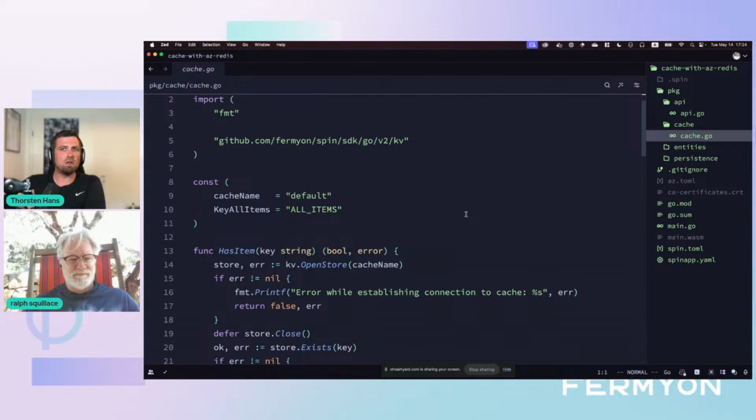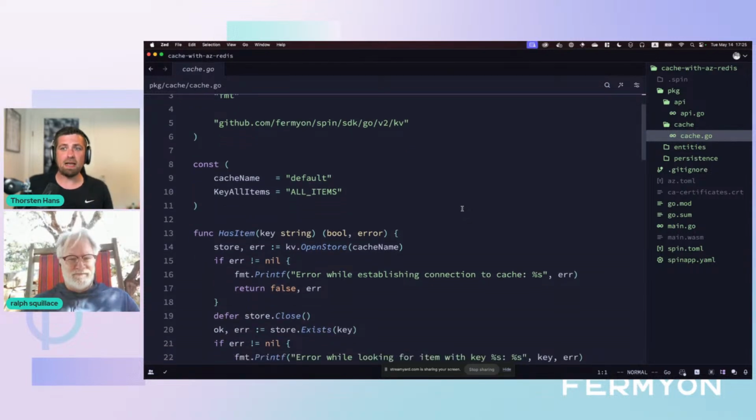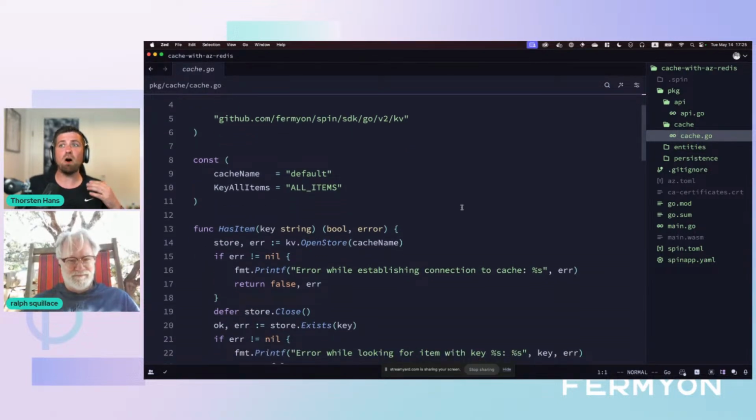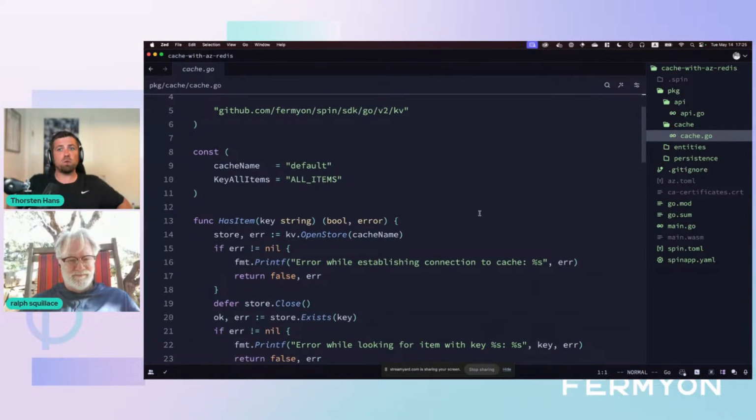The overall goal is to use Azure Cache for Redis as a key value store. From the Spin SDK point of view, we always use the key value SDK. So when we run the app locally in a few seconds, we will leverage SQLite.